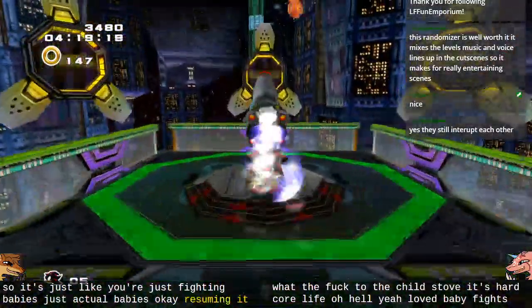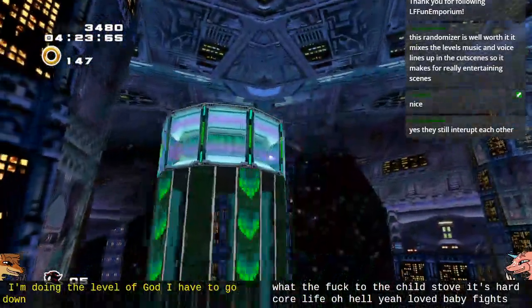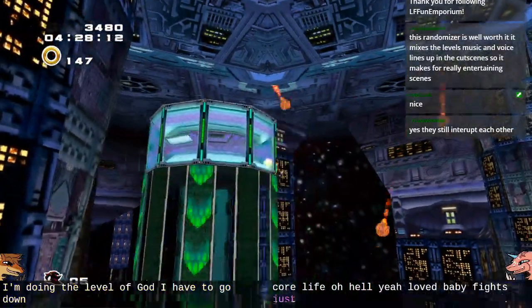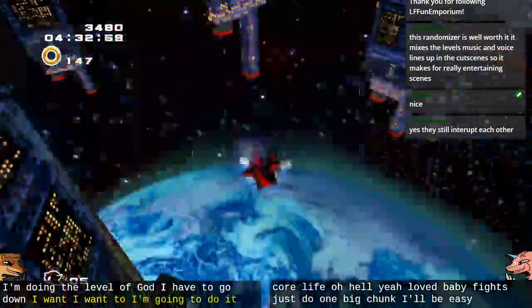We're doing it. I'm doing the level. Oh god, I have to go down? Oh, okay. Can I? Just do one big jump. It'll be easy. I want to. I'm gonna do it.